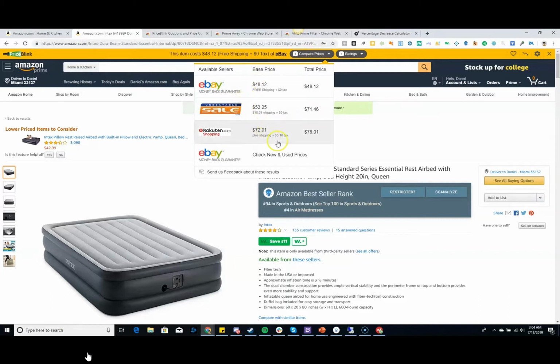I would always recommend you not go by the face value of the numbers as it's displaying, because at times it could be inaccurate. You would always have to click in and see the source of what the price is. But it's super easy to use. All you do is install it and it just pops up.